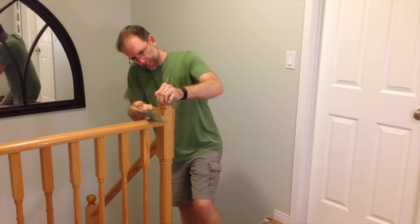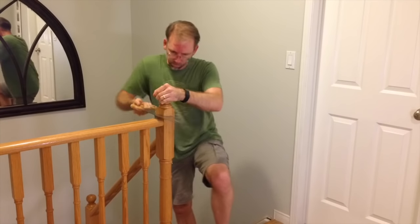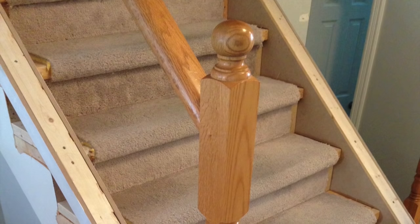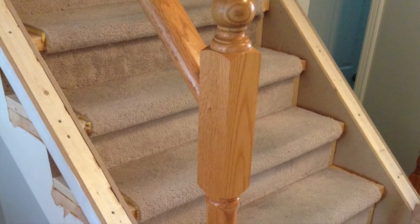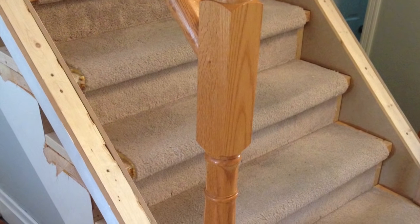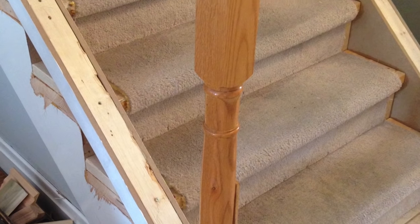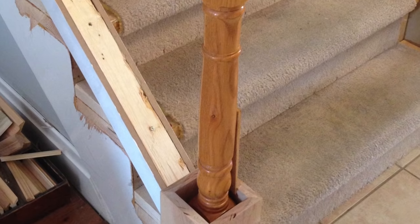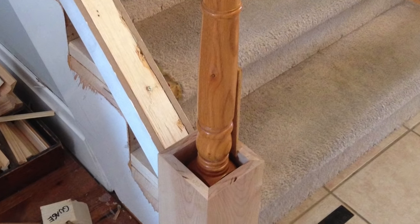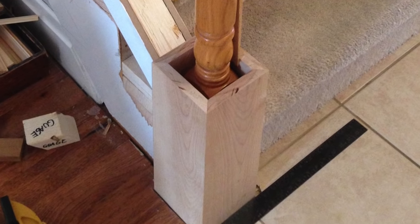I started off doing the newel post work and having a little bit of fun. If you've seen Christmas Vacation, you'll understand my reference — my best Chevy Chase impression. We don't like our golden oak newel posts. We went out and shopped and looked for new options, but we realized how expensive it was to replace them all. They were strong and sturdy, so we decided to wrap material around the existing posts instead. The cost of the birch and trim to cover these seven newel posts was the same cost as buying a larger newel post, so this was the affordable solution.